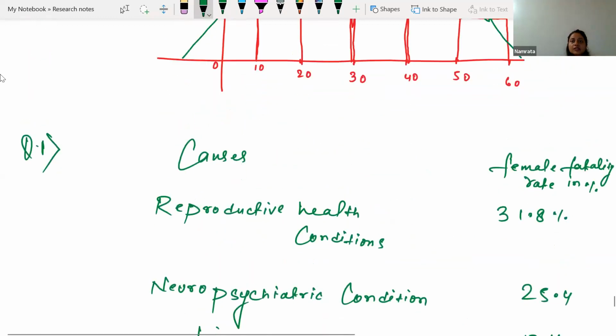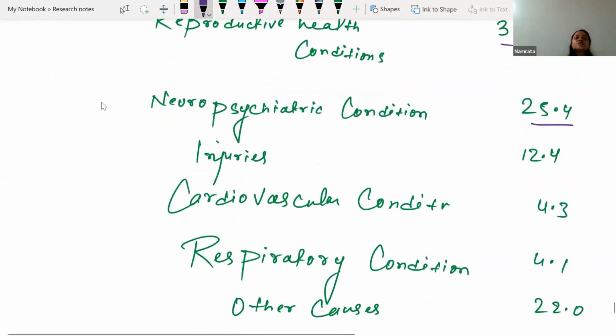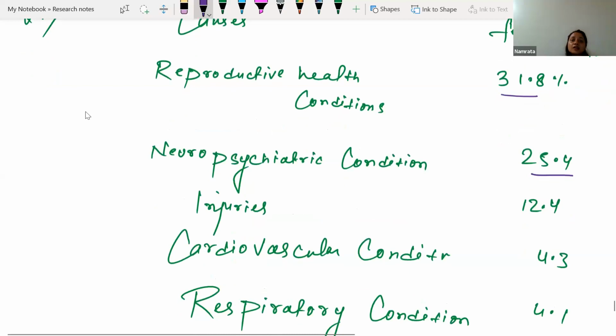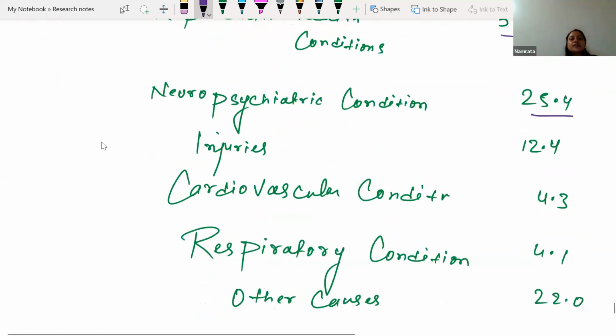Okay, we have to represent it in the form of a graph. So here we can see no grouped data is there, right? Can you see? Grouping is not there. 31.8 is there, 25.4 is there, and on the other side just the health conditions. So once we start plotting it, we will end up getting a simple bar graph, the single bar graph, where what we used to do was marks obtained by the student on the y-axis and name of the student on the x-axis. Does it look like that?